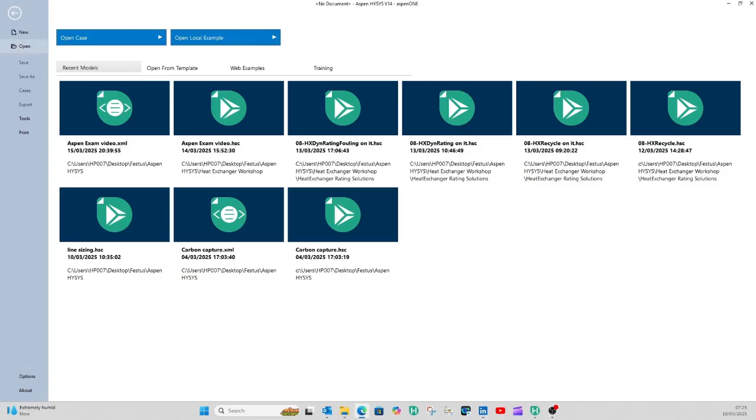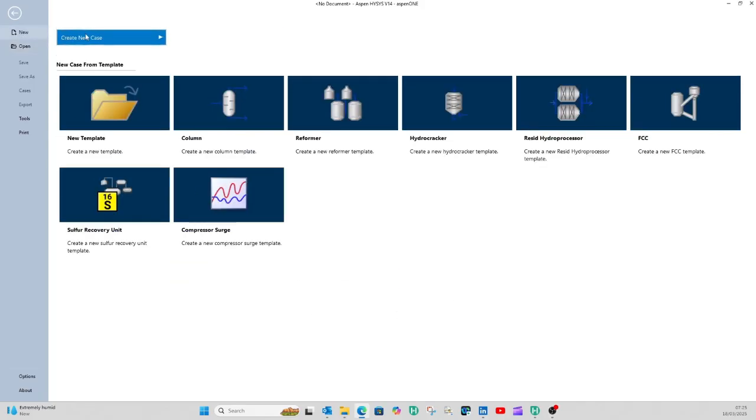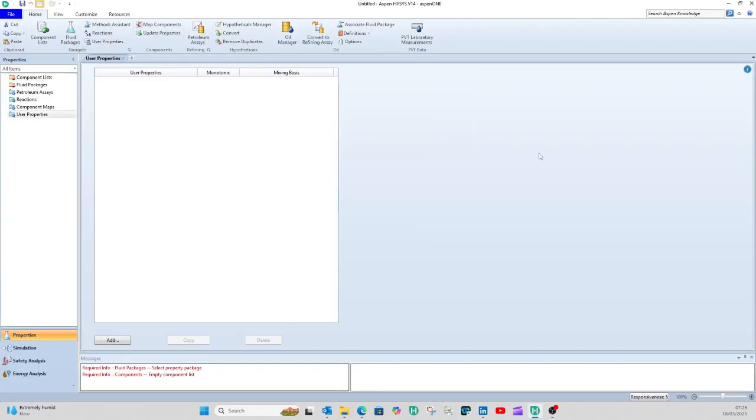Okay, we'll get to a new case. We're starting a new case today. Let's click new case. It's loading. All right, so we'll be approaching the iSpend simulation environment, and we'll be starting with the fundamentals, some parameters you have to define before you can start your operation or your model fully.